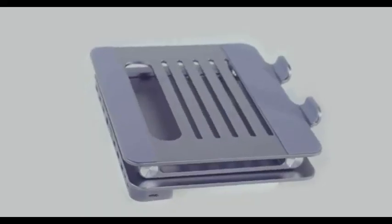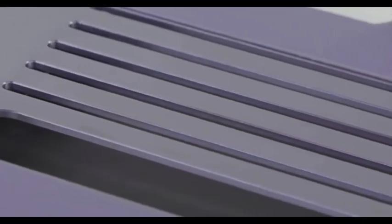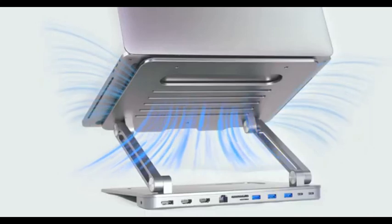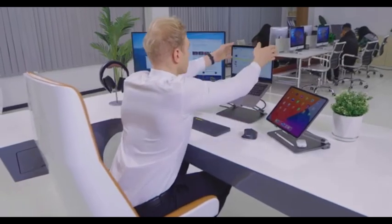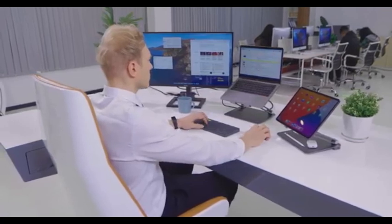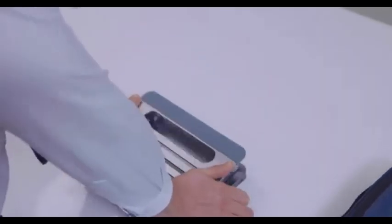The surface in contact with the laptop uses a hollow design to help laptops dissipate heat, making it safer for your device and more comfortable for you over long sessions of continuous use. From the latest MacBook series and iPad to all flagship Android and Windows-based tablets, Mouton supports it. Mouton's clever design makes it fast to open or close instantly for easy travel, and you can set up your workspace anytime, anywhere.